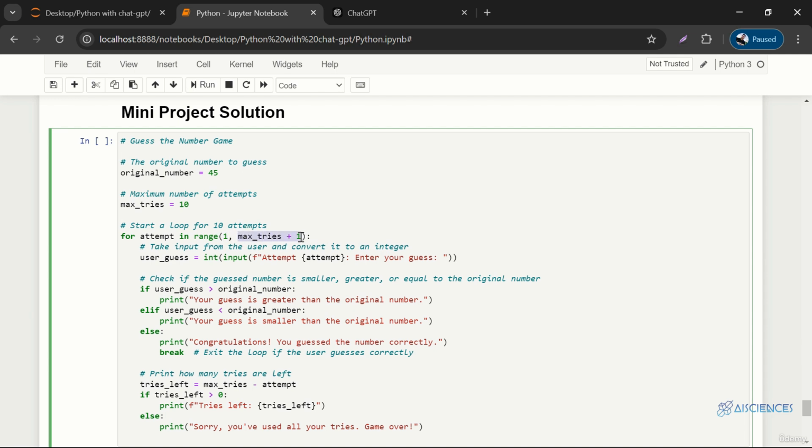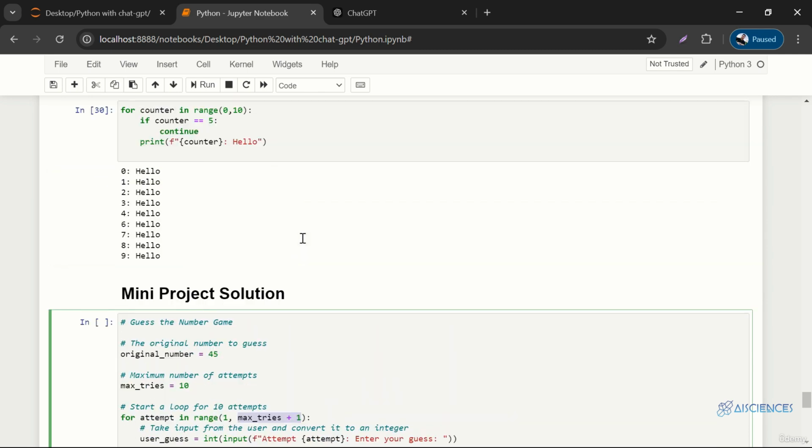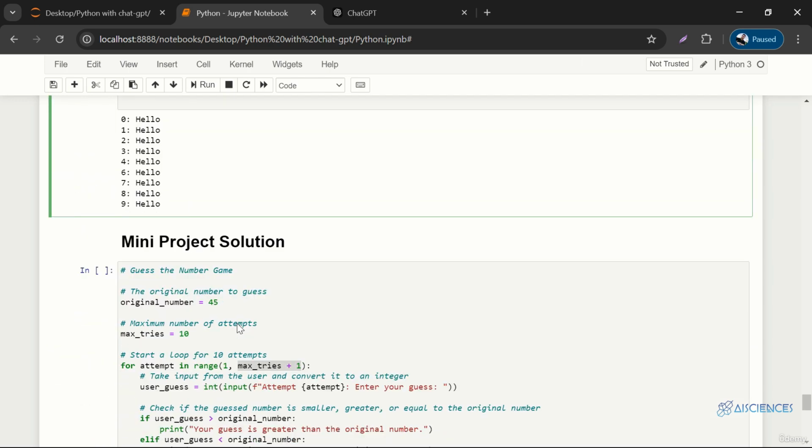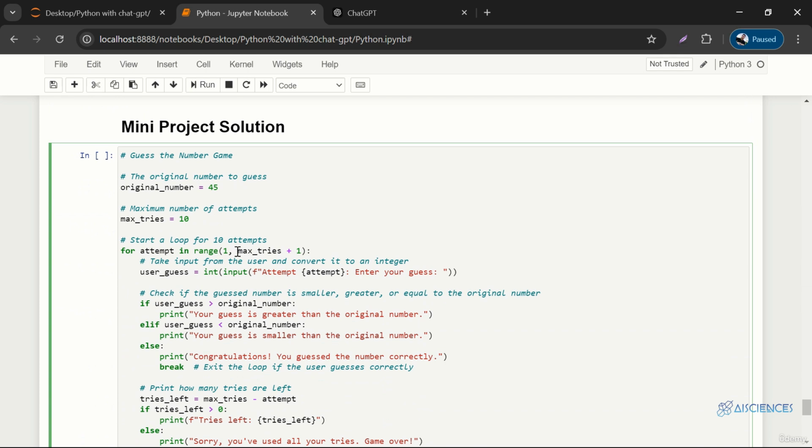Here we don't have a number, we have an expression. So expression says maximum tries, which is 10, plus 1, which is 11. Remember, it starts from this number, but it ends before this number. If you remember our code over here, it starts from 0, but it ends at 9 before 10. Why? Because we have less than condition over here. Okay, so that is why we are incrementing 1 into it so that it goes until proper 10 tries, right? So here we have the controlling loop.